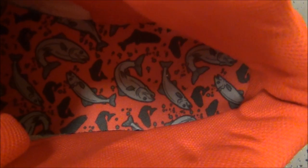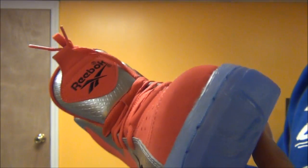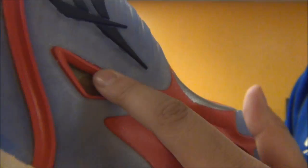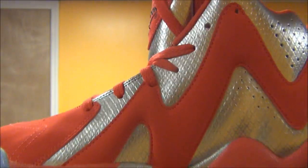There's a look at the fishes inside on the insole. Fishy, fishy! Then on the bottom, you've got the icy sole. Really put this concept together nice at the fish market. When you see the fish, they always laying on ice. So what better way to rest this shoe than on an icy sole? Really great concept. You got the Hexalite technology, as usual, on this shoe. And there you go. There's my review.